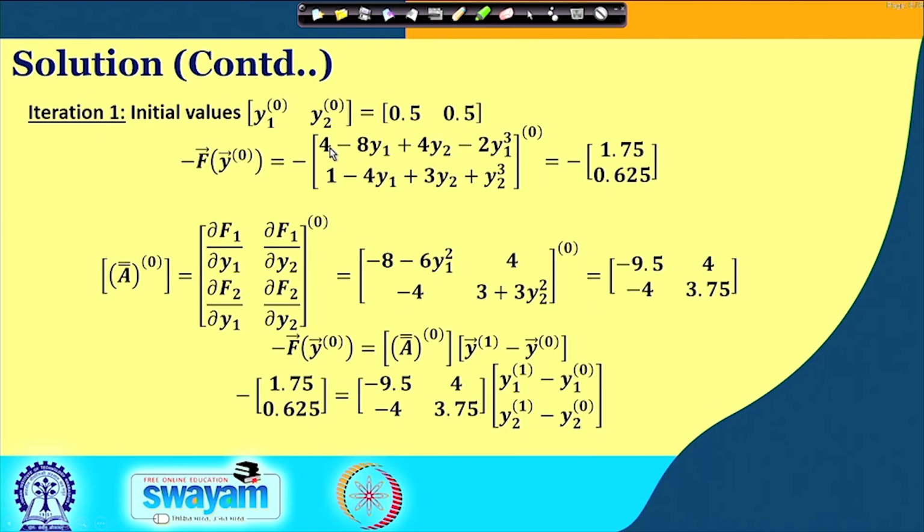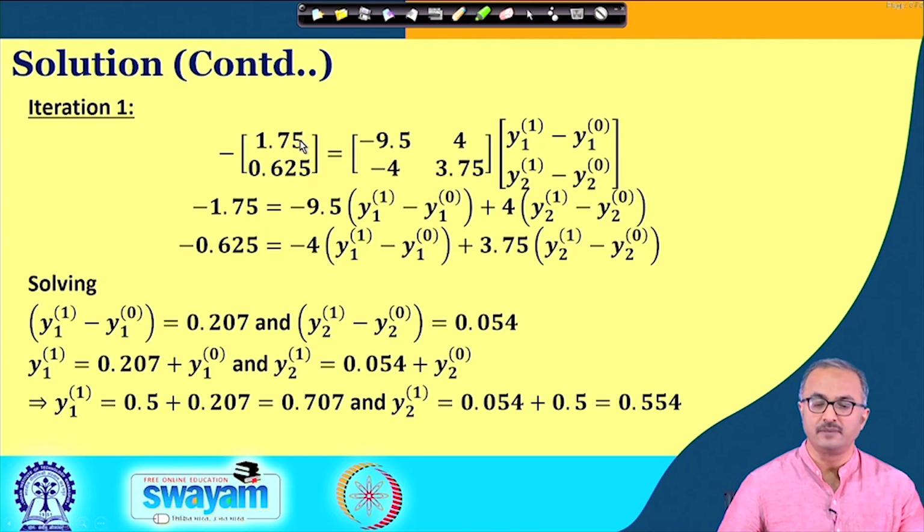Here we evaluate the function values at these guess values, and we also evaluate the Jacobian matrix, and we put these values in and get this particular Jacobian. Now we simply plug in the values over here and we get this kind of matrix system. From your linear algebra, you know this is 2 by 1, this is 2 by 2 and this is 2 by 1, so naturally the resulting product will have a dimension of 2 by 1. This is a kind of internal check that you are on the right path.